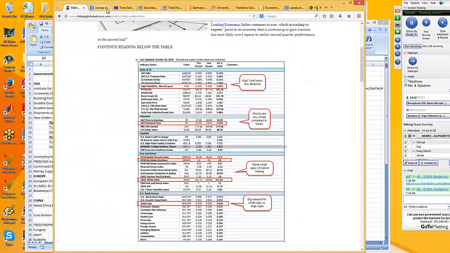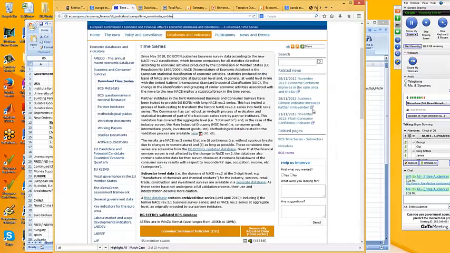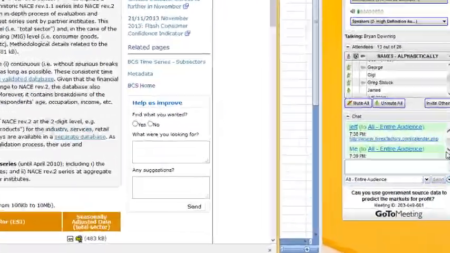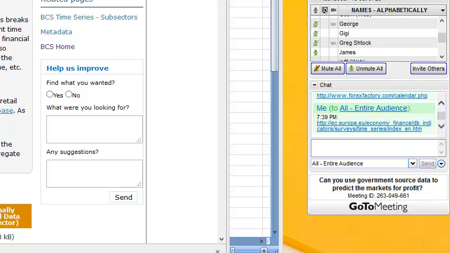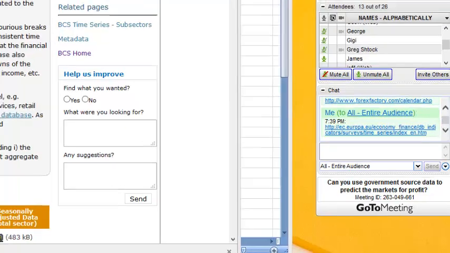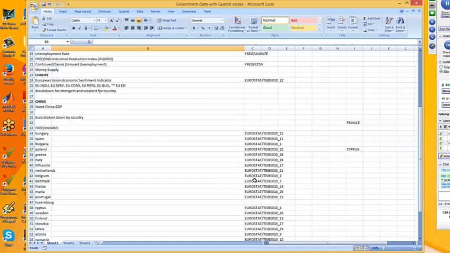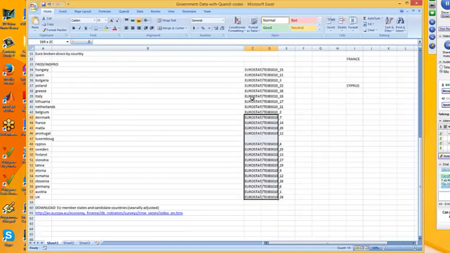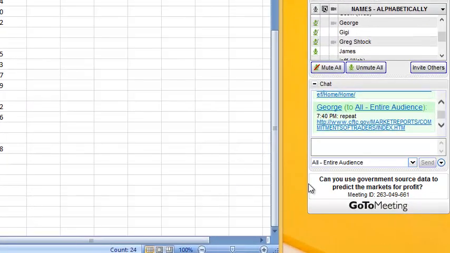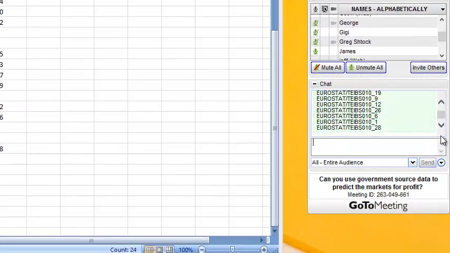Or what is it? Right here. Anybody else have any other stats that they can use or that they've used for Europe at all? There's a good one here with Quandl. You can just use these codes as well for Eurostat. You want me to put them in? I'll just put them all in.